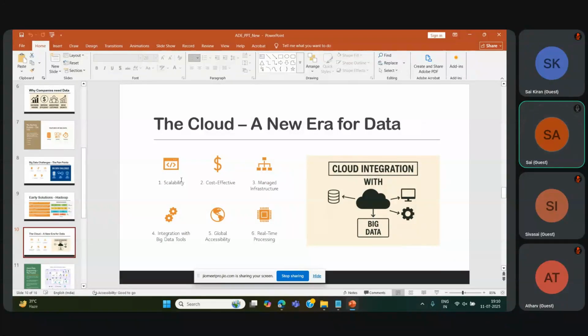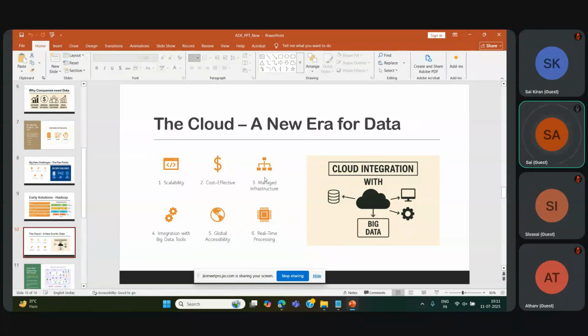Whenever we require, the systems will automatically be attached or detached, or the system itself increases RAM, and these things will happen with scalability. It is also very cost effective, because whenever we require we can just take it, with a pay as you go model. We can use it for 2 days and pay only for 2 days, and otherwise we can deactivate.